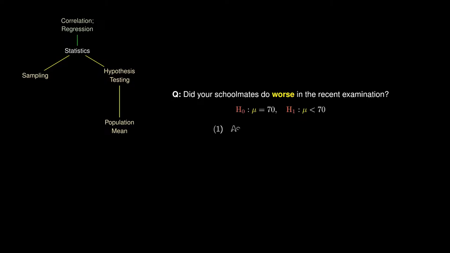We'll first assume that the null hypothesis, that is the status quo, is true. We'll go ahead to collect some data, calculate the probability that if the null hypothesis is true—that is, the average remained at 70—we would have obtained the data that we collect. And whether this probability is small or not, we will reject the status quo or not.